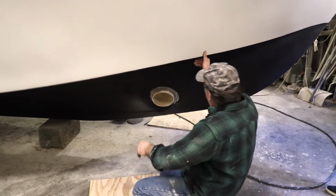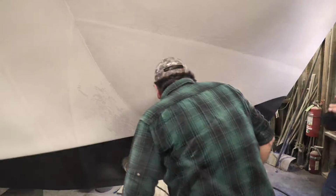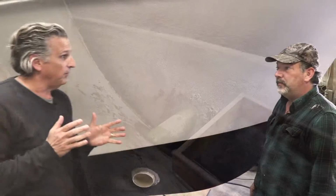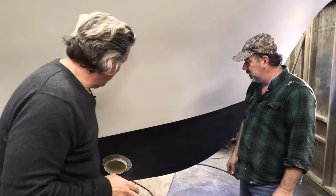What are we working on here? Well, we're installing the bow thruster. We're in a tight spot, so we want to be able to pull out and get that bow left. We've all been in those situations where the wind catches the bow and away it goes. Yeah, exactly. So we're going to do a 6-inch bow thruster on this boat.